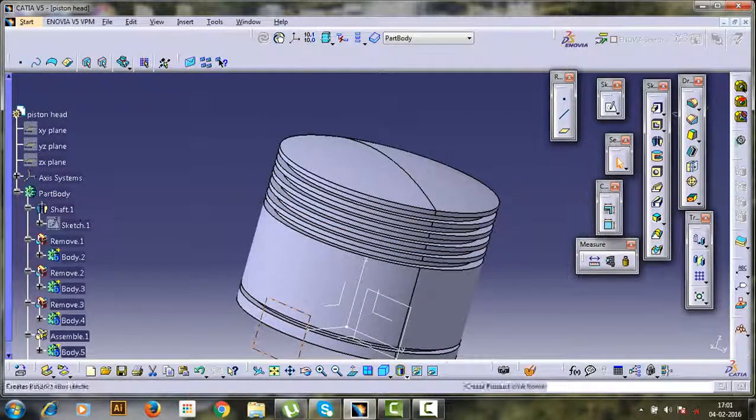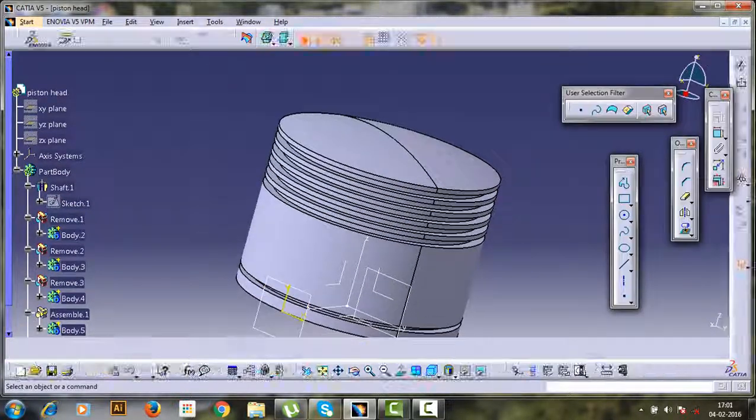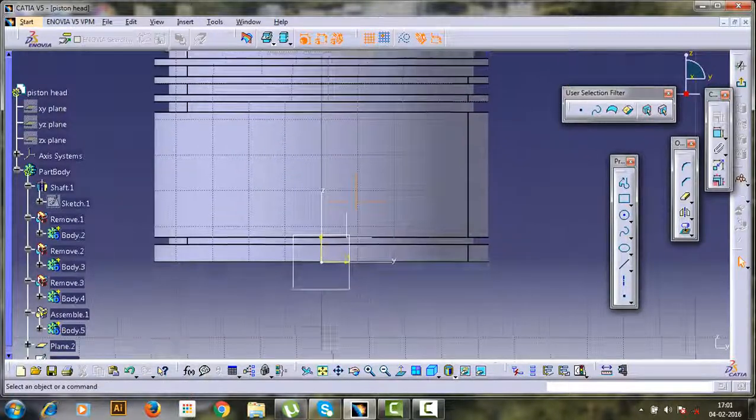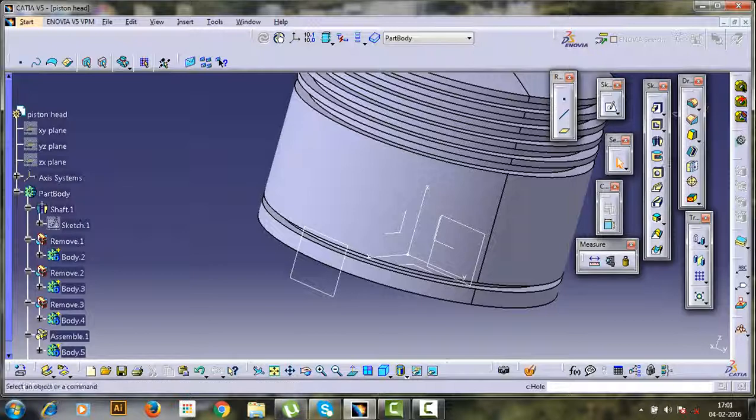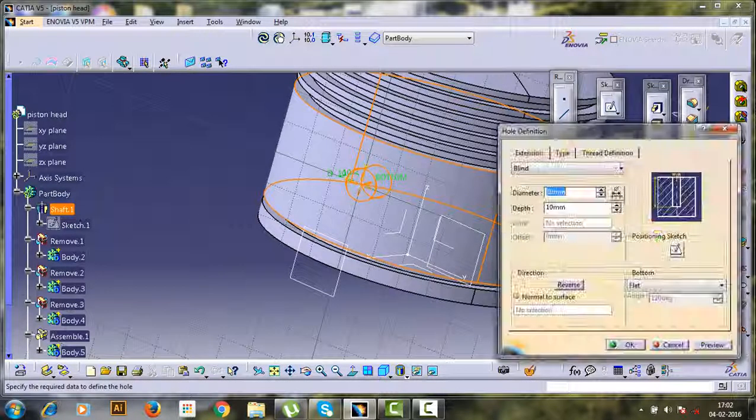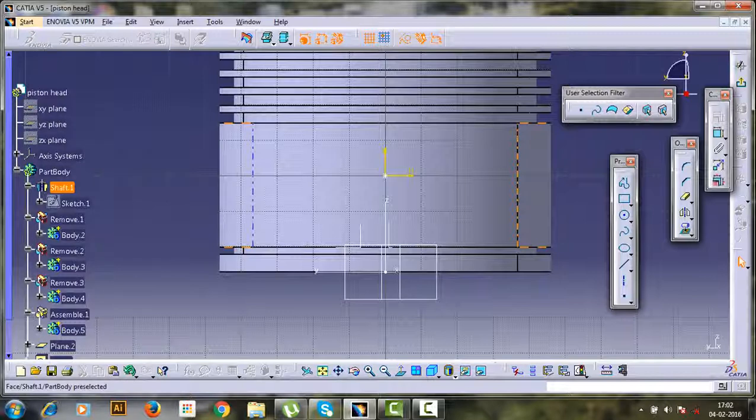Now select that plane, enter into the sketch workbench. Instead of entering, just use the hole option, hole over the surface, okay, enter into the sketch workbench.